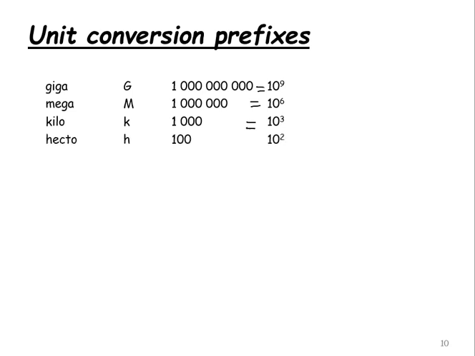Okay, we've got hecto, which means 100, equivalent to 10 to the 2, and so on. You've got deca, which means 10, and it means 10 to the exponent of 1. And then 1 is the same as 10 to the exponent of 0. Remember, 1 can be written as any number to the exponent of 0. In this case of conversion, it's 10 to the exponent of 0.